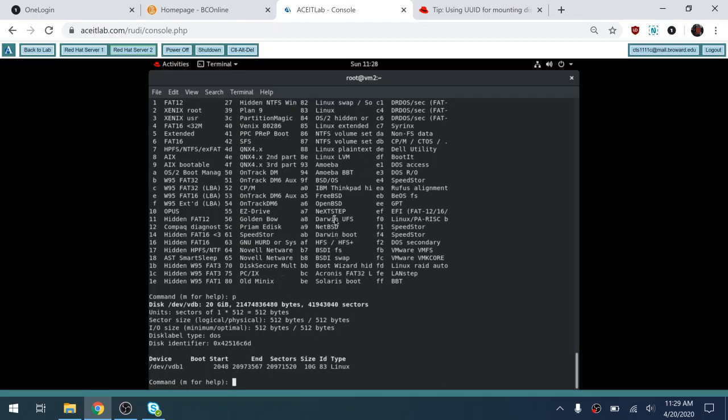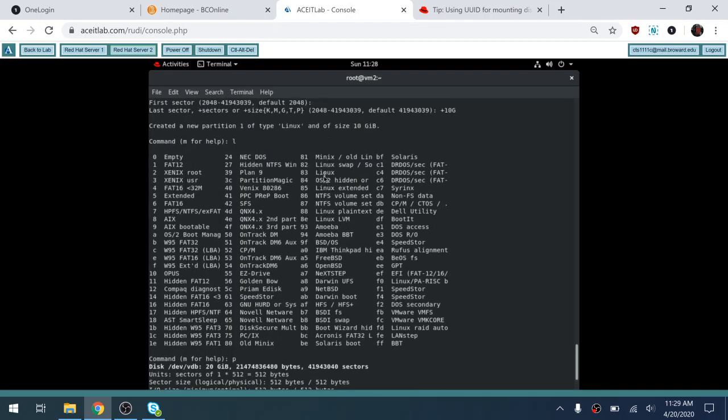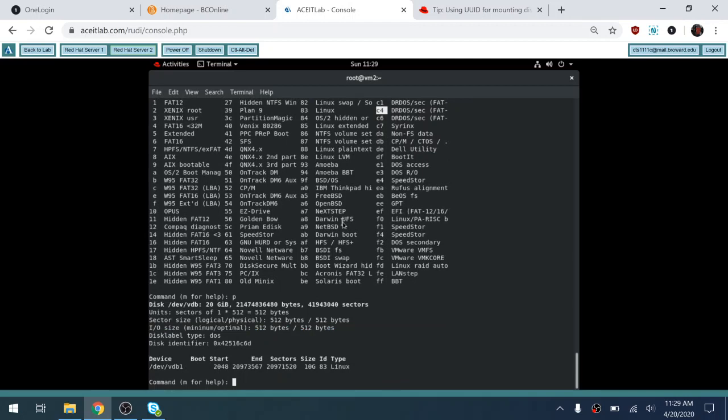If I wanted a FAT32 partition, I would use B. Right now we're just going to create a Linux partition, which is using type C4. By default, because we're in the Linux box, this is the type of partition we're going to create. And then P to show the partitions.